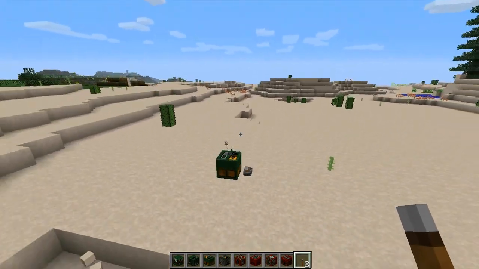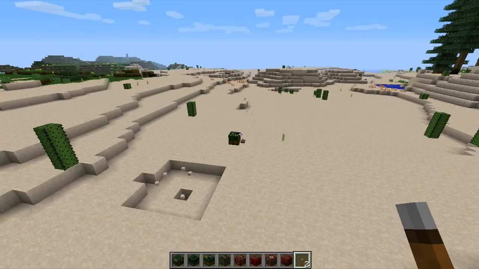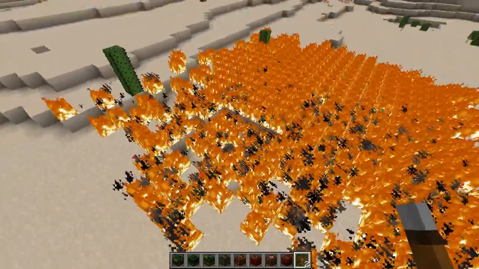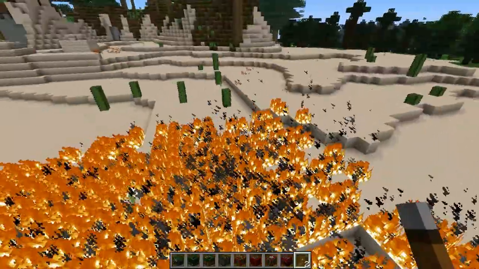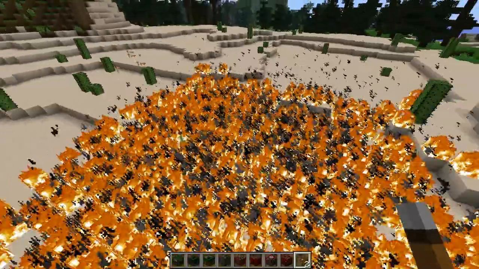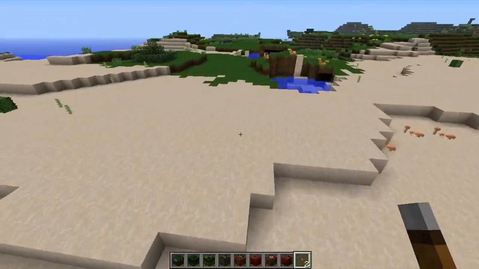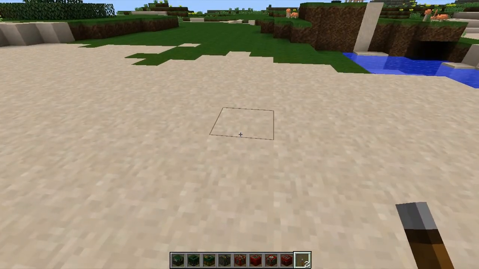Now this one is pretty cool. Here we go, we're going to pull the lever, and as you can see, it incinerates everything around it. Well, I guess not everything, but a pretty big radius. So let's go over here and try out our other one now. Let's see, right here is good.